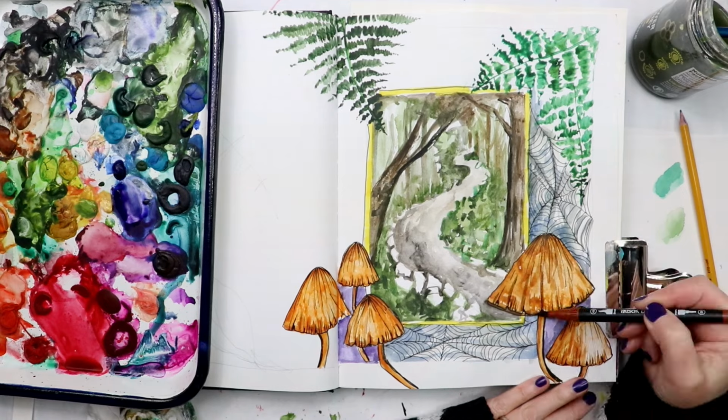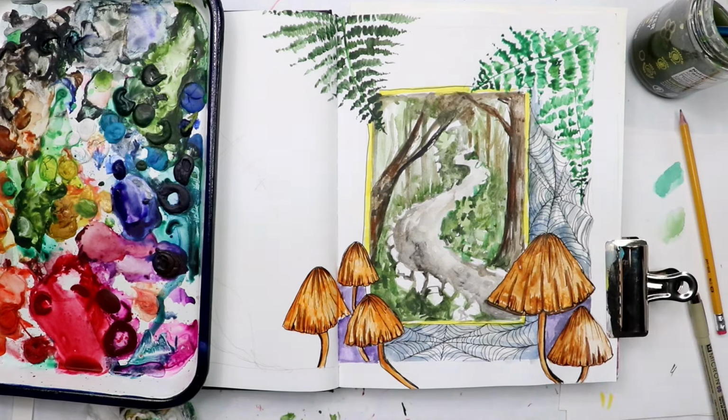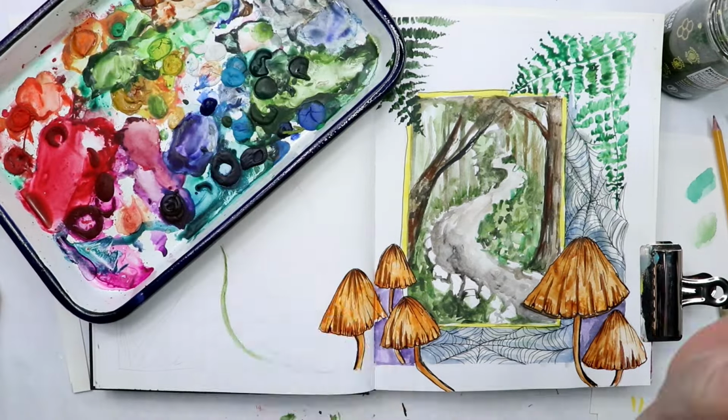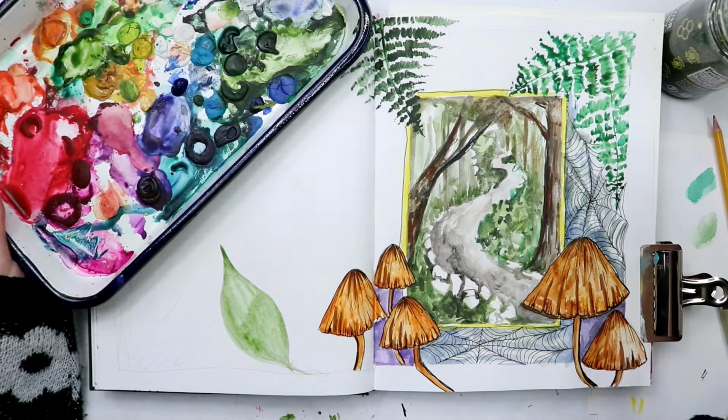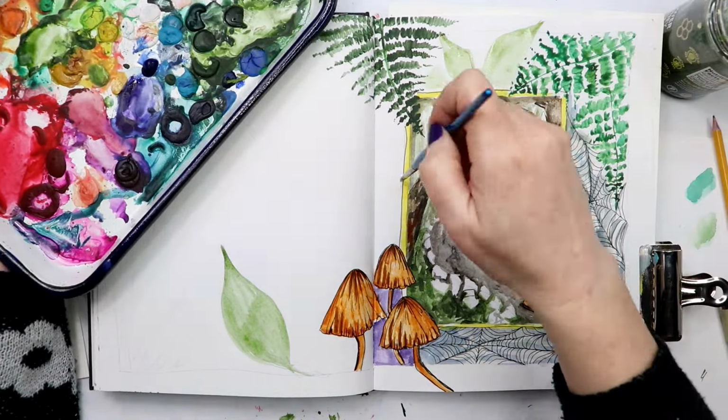I'm gonna let you watch me work through this spread. You'll notice how many different changes it takes on, and hopefully this will inspire you to simply get out into your everyday life, find some creative ways to use that inspiration and apply it to your own artwork.